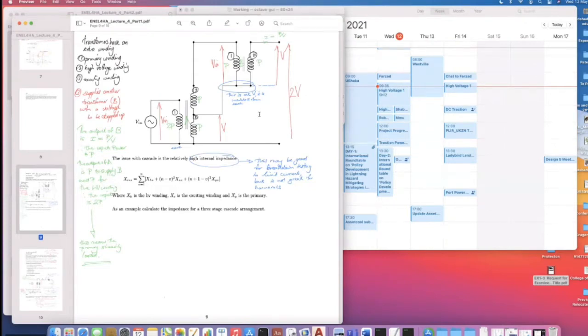Conversely, it is a good thing because a lot of the time in high voltage we do breakdown testing. So because it's a high impedance, if you think about your transformer basics and your regulation, the current causes a volt drop across the transformer and it prevents such a high fault current occurring. So that's the positive side of it.